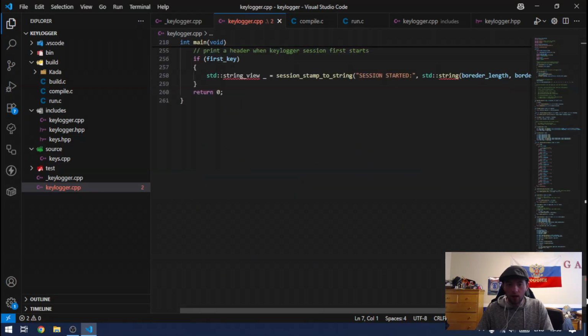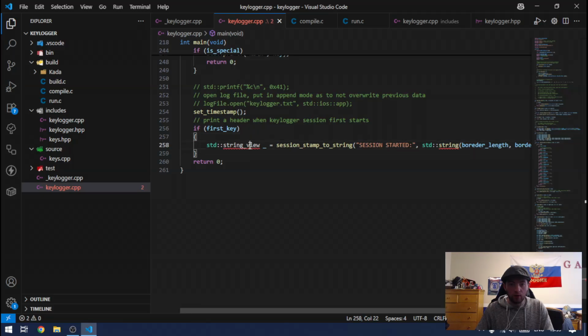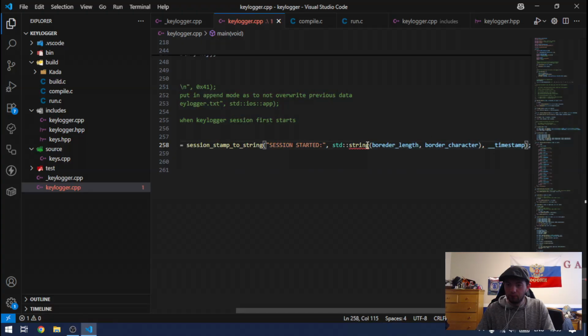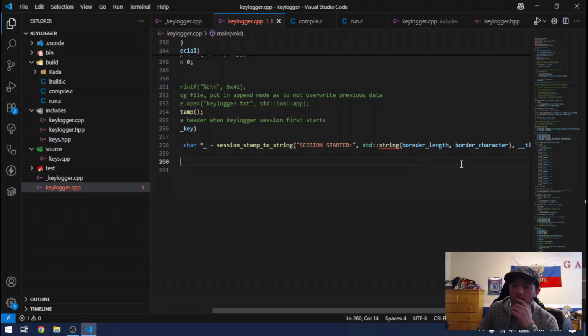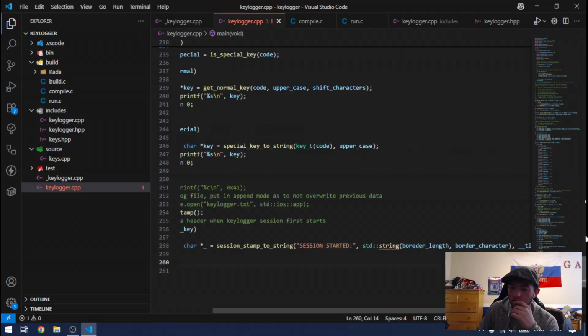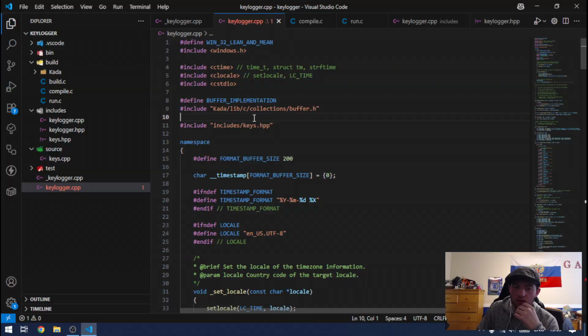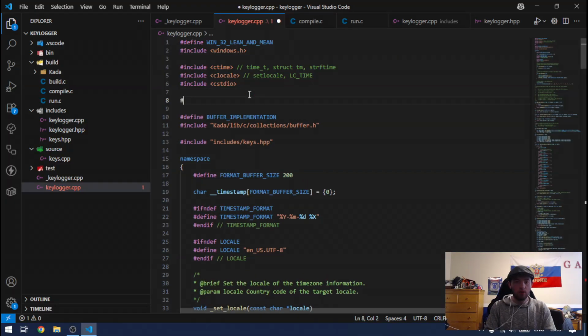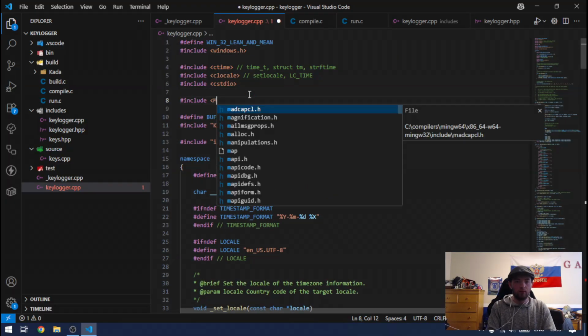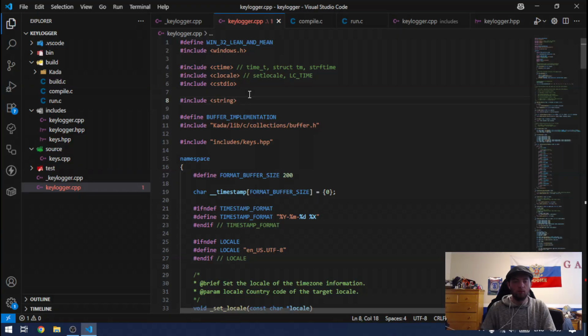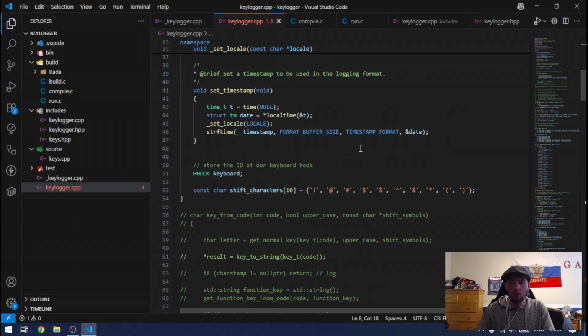What other errors do we have down here? String view. Okay, so that should be a const char pointer. We're not really using that right now, but we will. Standard string. Okay, I think that's the only one, so then I can reintroduce string just to get this to compile.